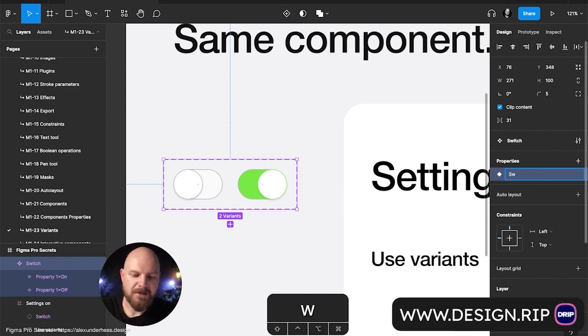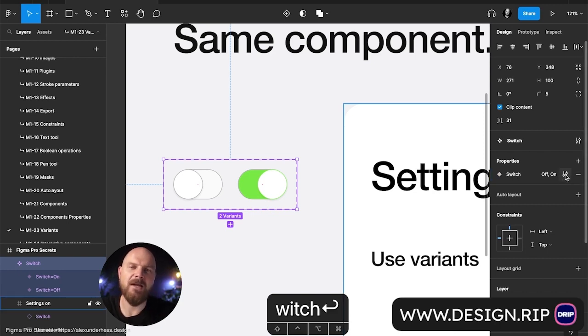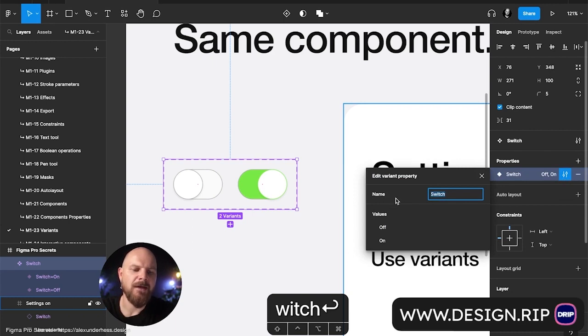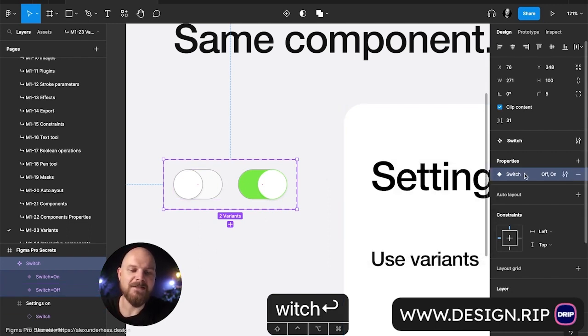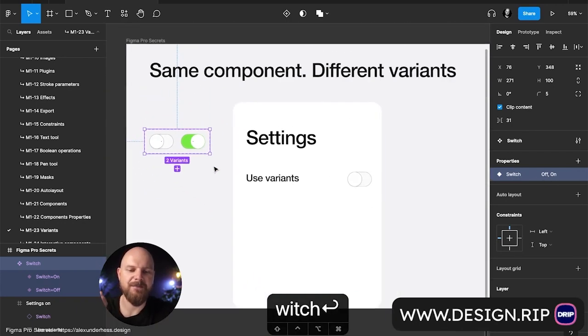So here I rename this property name to switch. That's exactly what we had before. Remember from the previous lesson. So I could just click here in the edit mode, and instead of the property 1 name, I would write switch. Now I just double clicked here. It's just a little different way to do that. And here I have different values, the same as we had in the previous lesson for component variants. So now these are our properties off and on for the switch element.